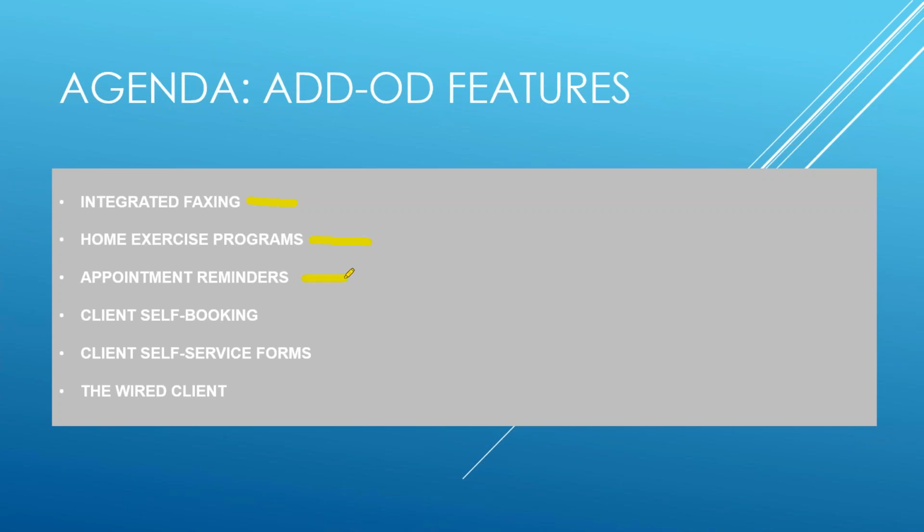We're going to talk about appointment reminders. Many of you are using appointment reminders already, text, email, phone call. We're going to talk a bit about that. We're going to talk about the ability for clients to book their own appointments, where we are with that, what that looks like. We're going to talk about another new service that we're offering, which is the client self-service forms, clients being able to fill out their own forms online.